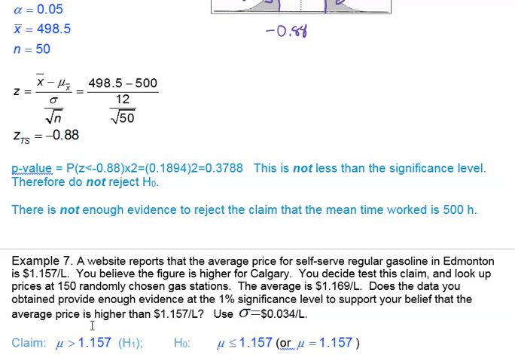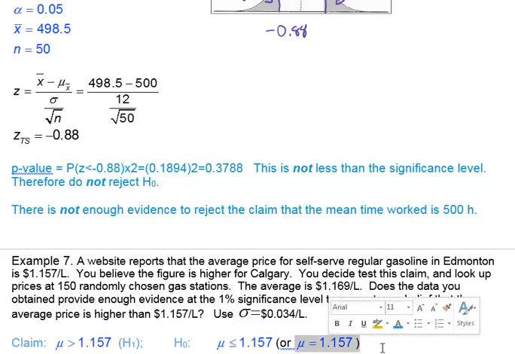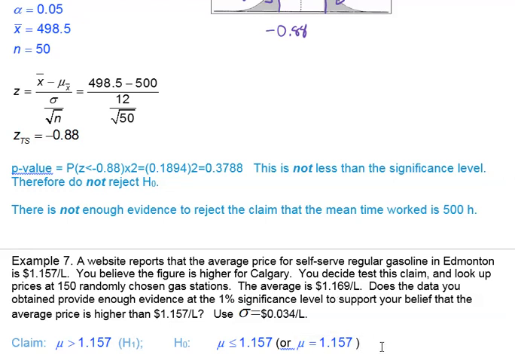Sometimes people like to show the direct opposite to the claim, in which case you would say less than or equal to 1.157. I will note that when you're typing these into MyLab, you definitely have to use the equals. It being computer marked, it's picky about which way you put it. Either way, we look at our alternate hypothesis to decide if it's left, right, or two-tailed, and we see greater than points to the right, so it's going to be right-tailed.